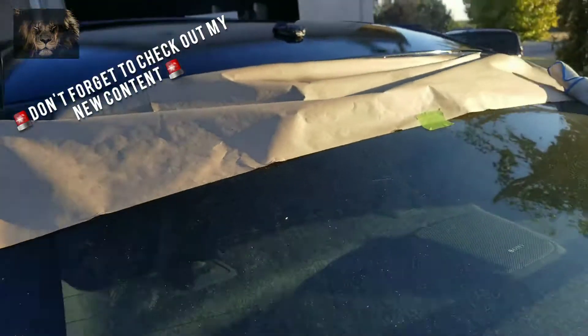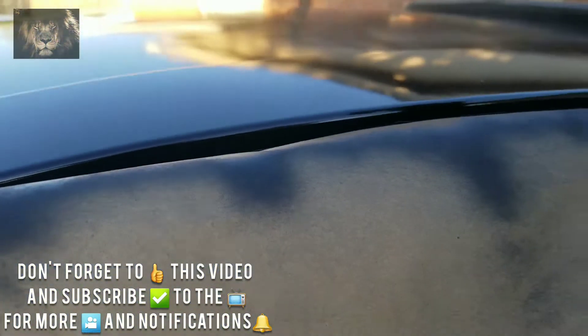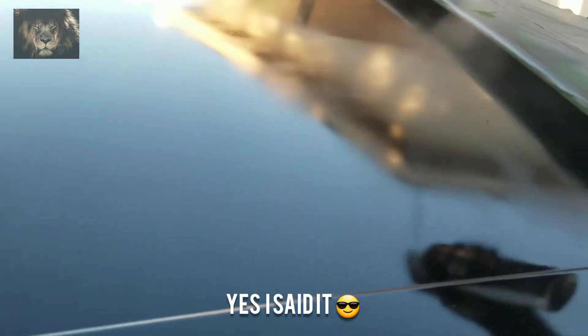I would recommend not doing this outside, but it's this time of year and that's definitely been the problem — little spots where bugs landed. Right now what I'm doing is kind of like when you spray perfume: you have your sensitive spots and then you spray a little bit all over. I spray it and walk through it to make sure it goes everywhere you missed the first time, to kind of make it look more even.